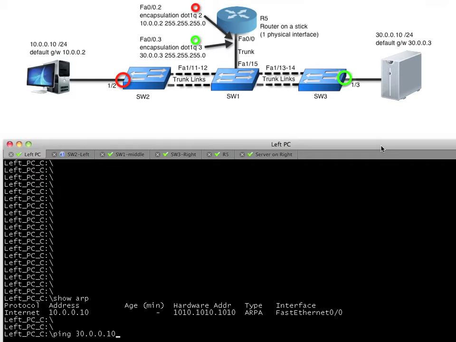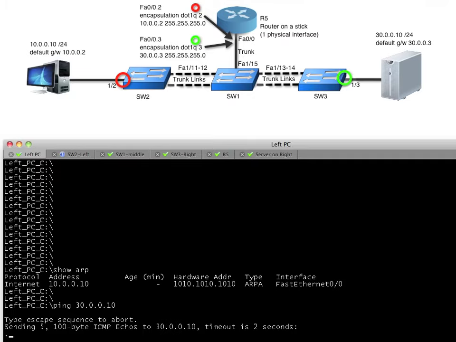Okay, that was a mouthful. So just for fun, let's capture this as we go forward. I'm going to capture all the traffic on this trunk link right here. So right after we do the ping, we can bring up a protocol analyzer and take a look blow by blow, play by play at exactly the packets and frames that are going back and forth. So all we have to do here is press enter.